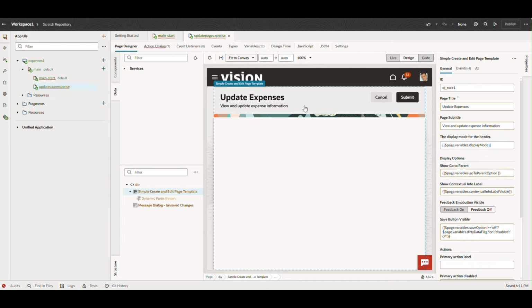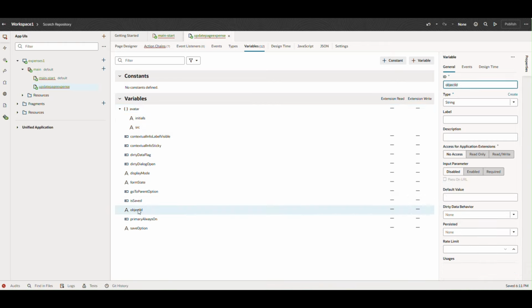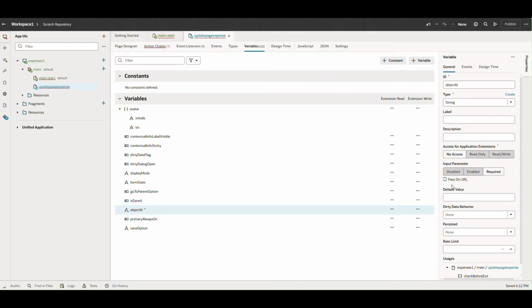Now, because we are working on the expenses object information, we need to specify this under the variables. So if we click on the variables tab and then go to object ID, and I'm going to choose the required option as the input parameter.